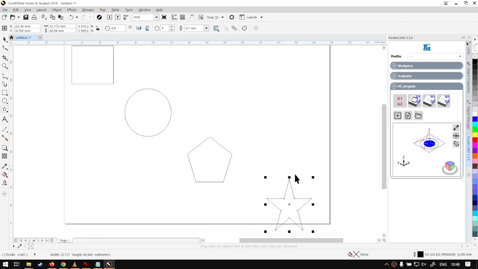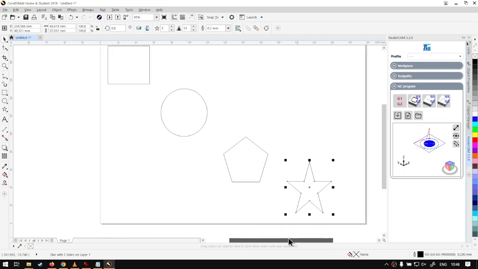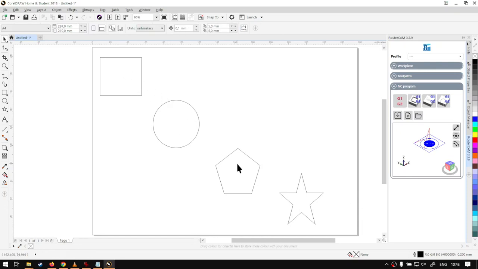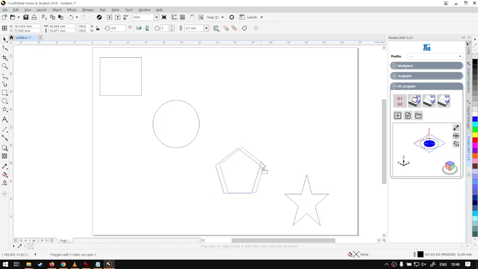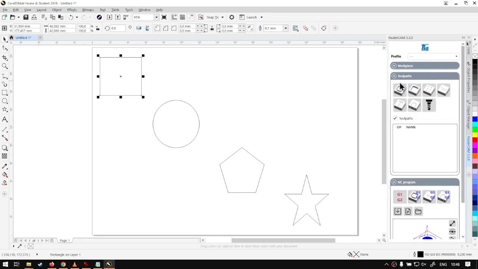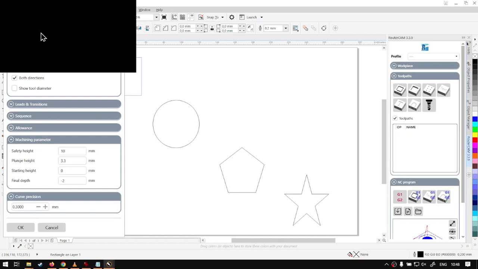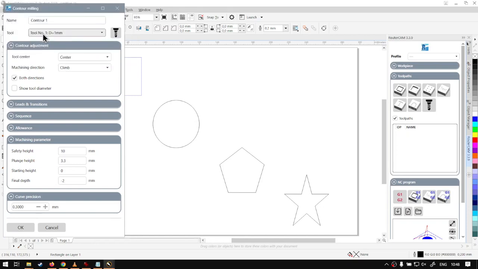So what I'm going to do is cut these out with different tools. We're going to start from the left to the right to simplify things. So we're going to go tool 1, tool 2, tool 3, and tool 4, and they will obviously increase in size. So first, I'm going to select our first one. Then under our tool paths, with it expanded, I'm going to click the contour milling. Then make sure it is on our tool 1 in the drop down menu. Let me fix our zoom quick. Here we go. So we know that's tool 1.